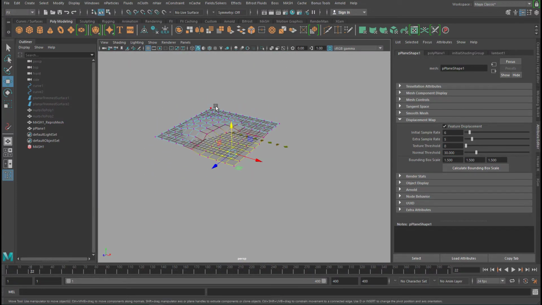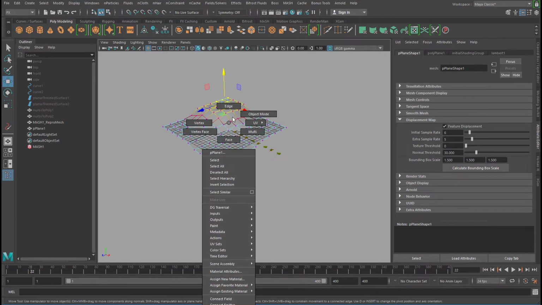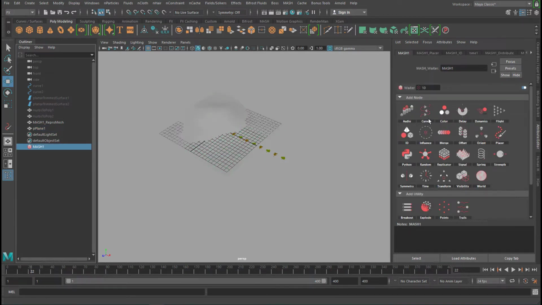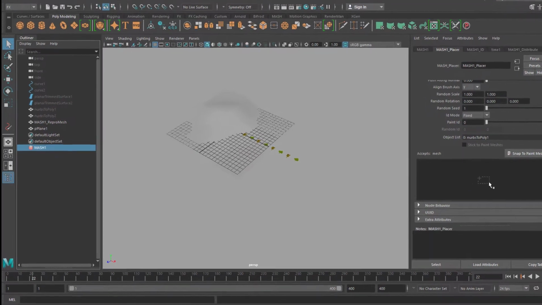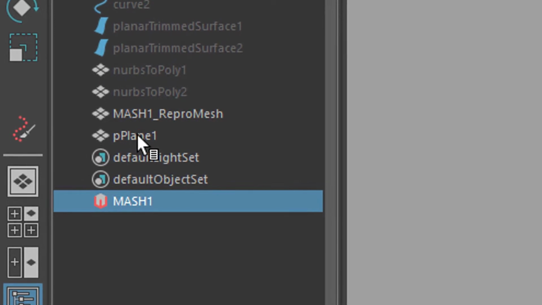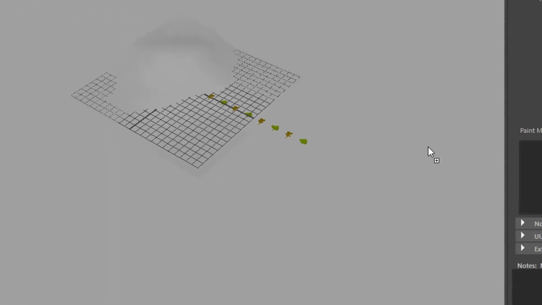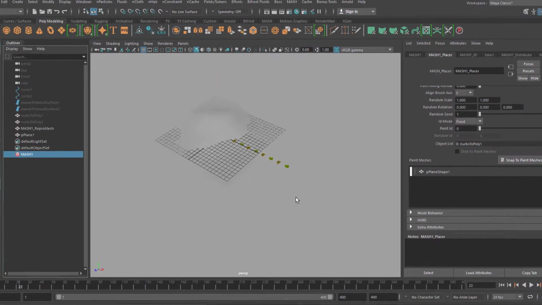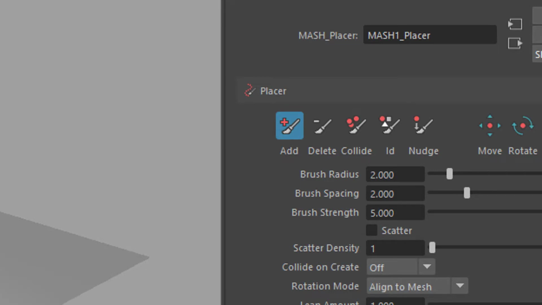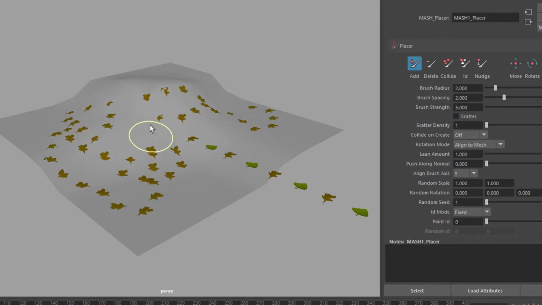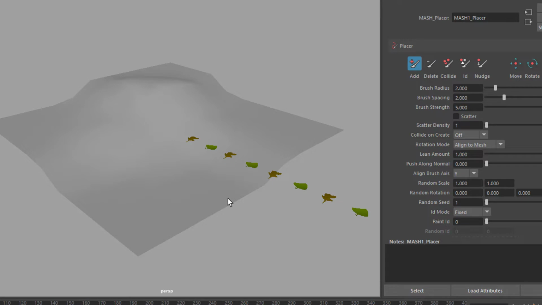So I get a little bit of an irregular structure here. Right mouse click, object mode, I'm back again. And now I go to the mesh again. Here I have the placer, and this is the field which we want to fill with our plane. We need to use the middle mouse button here. So I middle mouse drag the polygon plane right in here, and mesh reports it's connected. I'm fine now. And now I can place my leaves over the surface. Only the brown ones, as you can see.